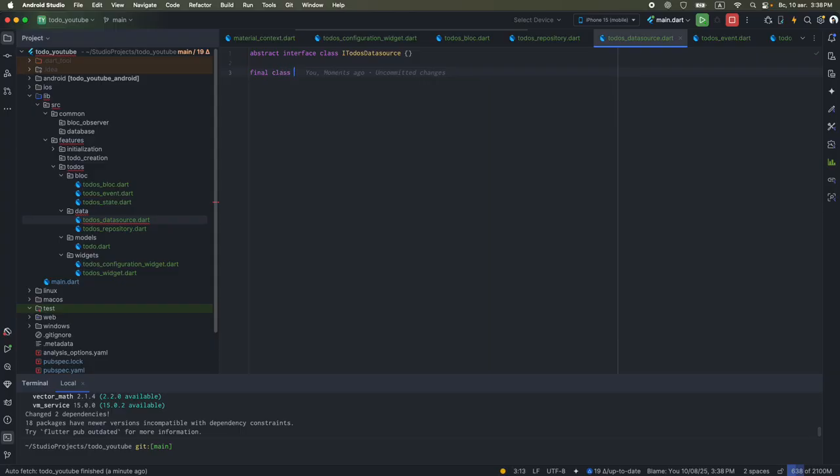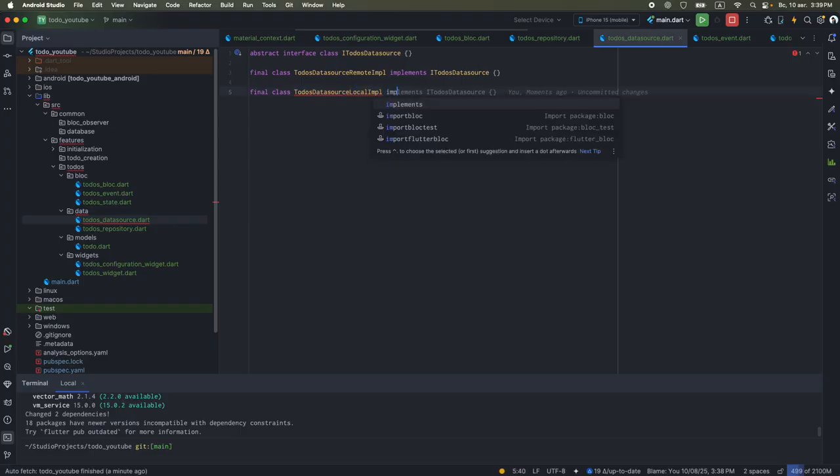And the class for this data source, remote implementation. Okay. Then you create the final class for the local data source, local implementation, implements data source.